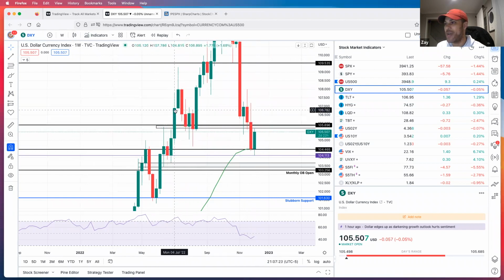Now, this is the test to see, do we have enough to push us to redo this whole move here? That's why I said certain levels are critical, right? Because we got to close above this. We need to break that. And ultimately, we would get up to this 107.99, which again puts us at this move, and we still have more room to turn.